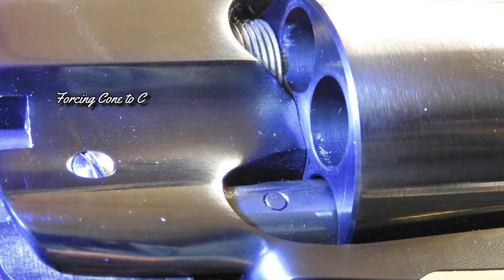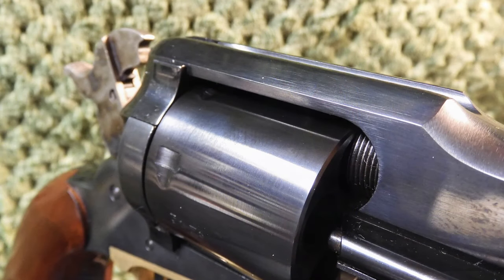One of the most important parts of any revolver is the forcing cone to cylinder gap, also known as the flash gap. According to my set of feeler gauges, the forcing cone to cylinder gap on the Uberti 1858 New Army Conversion Revolver is 0.004 inch. That's tight, my friend. The cylinder locks up like a drum. There is absolutely no play when the cylinder is locked in, nor any when the hammer is at rest.